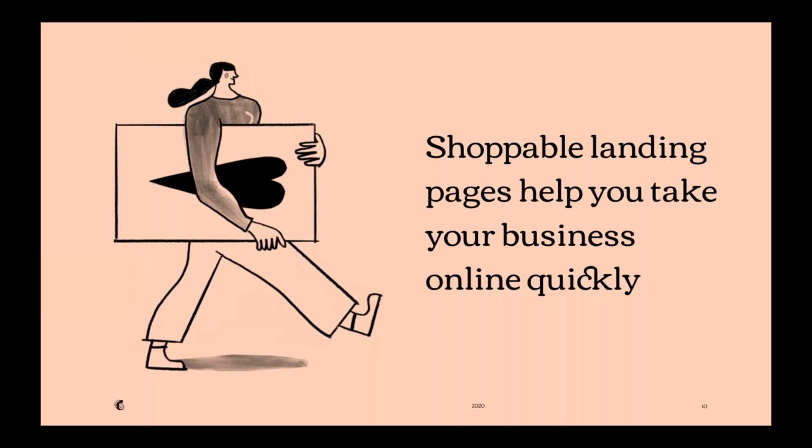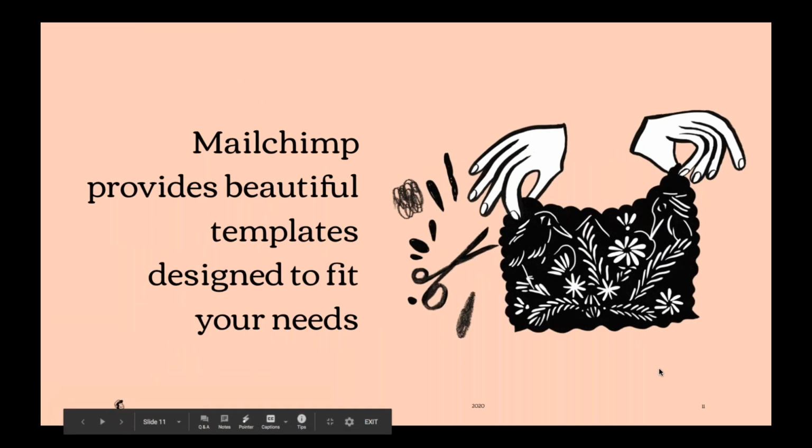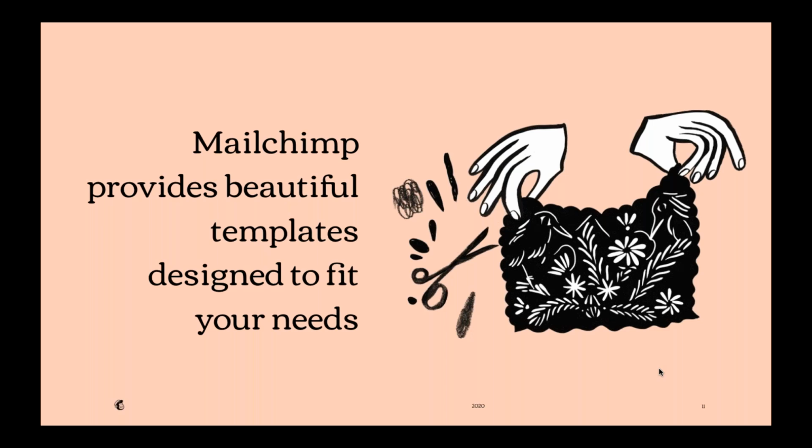Many folks who usually sell their goods in person are moving things online, and fast. If you have a business where you can sell products online and you don't have an e-commerce store set up yet, we'd recommend trying out a shoppable landing page. A shoppable landing page is free for all customers to use, and it's easy to create quickly. To set up your landing page, you can use a pre-designed template or create a design from scratch. Include a payment block, customize with your content, add a call to action, and then you're ready to share.